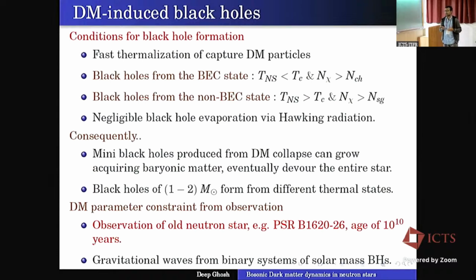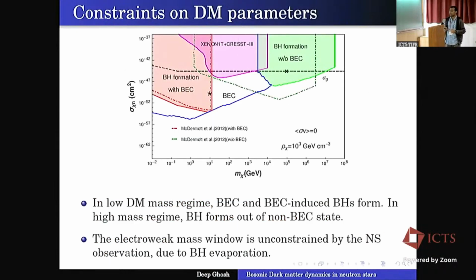If we can somehow, in the future, discover this type of black hole... We mostly know of stellar mass black holes, which are a bit higher in mass, I think over 5 times the solar mass, but if we can find this kind of solar mass black holes from the gravitational signal, we can also constrain the dark matter parameter space. But here I have constrained my parameter space from this old pulsar.